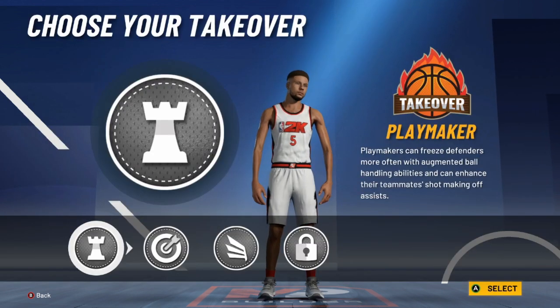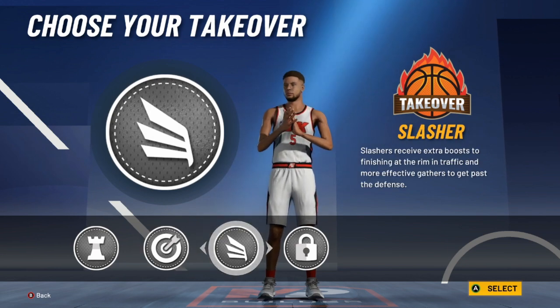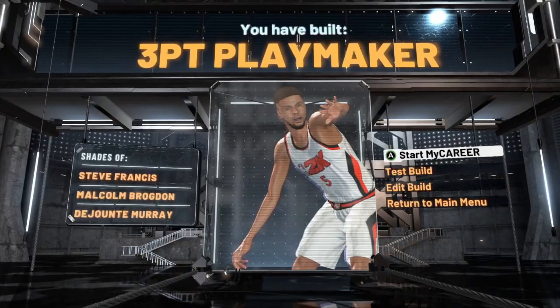So yeah, man, you guys can choose any takeover that you want. This build even gets slashing takeover, which I would recommend. I'm gonna go with lock just for the video, and then that's how you guys can get the 3-point playmaker name, which looks super dope as well.